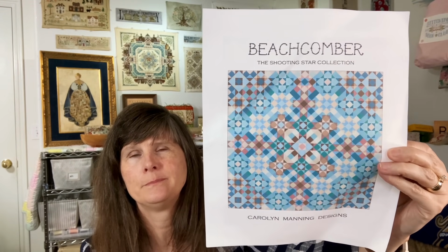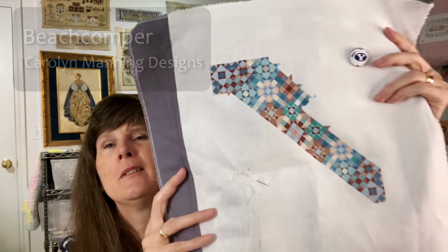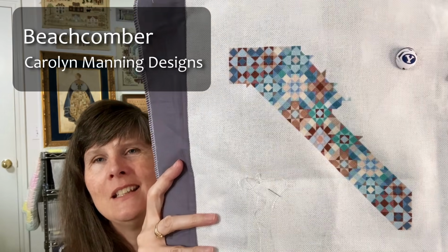Worked a little bit on Beachcomber by Carolyn Manning. I have to remember which way this one goes. This is my BYU bag. Be watching the BYU football game later this evening.